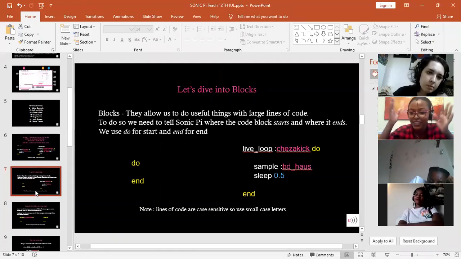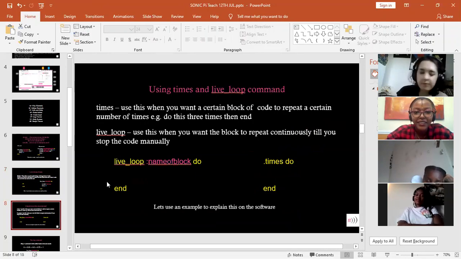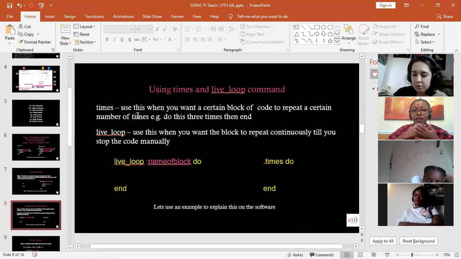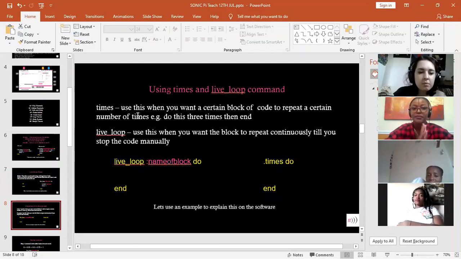Okay, are we understanding? All right. Then, using times and live loop commands. In Sonic Pi, for you to be able to play a track as you're modifying it, you have to use a live loop or times, and there are other phrases, but for today we shall just use these two to explain.